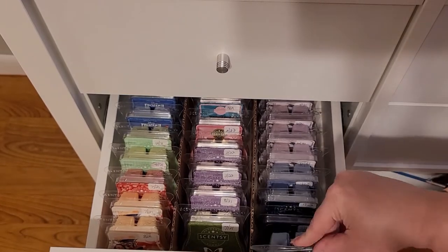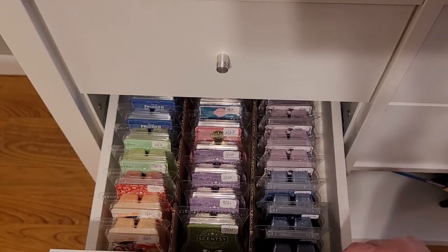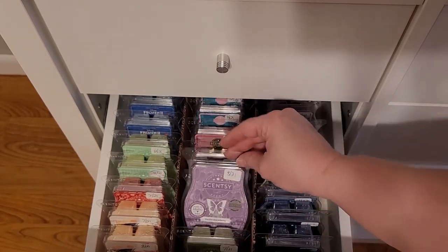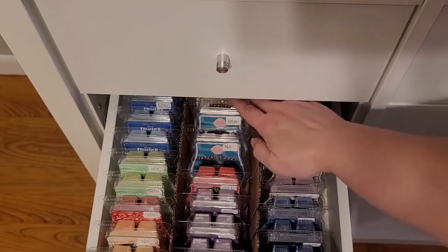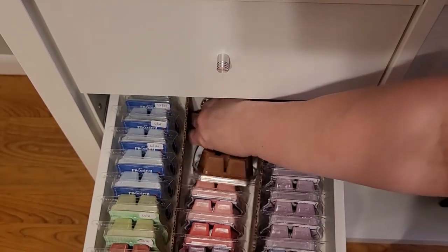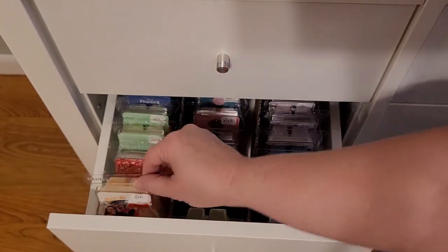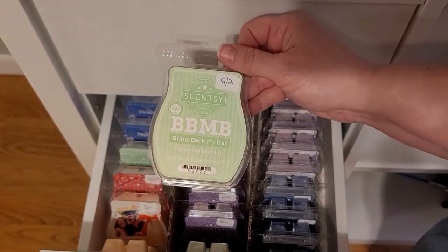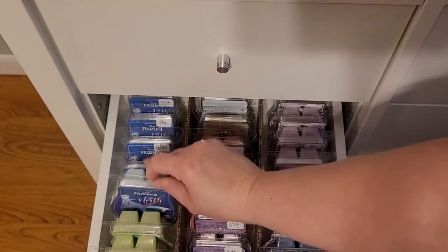Next row: I have three of Southern Evening, one World Traveler, and the rest of this row is Lavender Violet — I have two of those in my quarterly club. Then I have Perfect Gentleman — just one of those — Vanilla Blackberry, which I have in my club with Grace. One of the Catching Z's collection Shuteye, which was in my club but I recently took that out. And one Vanilla Oud and one Quiet Grove. Then at the front: Graduation — two of those — Love Story — one — Marshmallow Mint — two — Frozen, The North Calls — five of those total, also in my quarterly club.